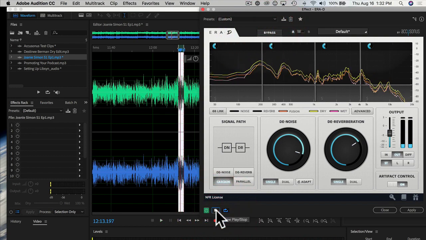So you can see that this particular ERA-D plugin already has some processing that is going through it. Now, what it does is actually the bundle, from what I can understand, is that it's choosing different signal paths. So right now, what we have is this cascade path enabled, and what it's doing is combining the denoise and de-reverb to this particular piece of audio, and you can come in and you can make those adjustments as you need. All right. You can also adapt, it looks like, on these pieces of audio.